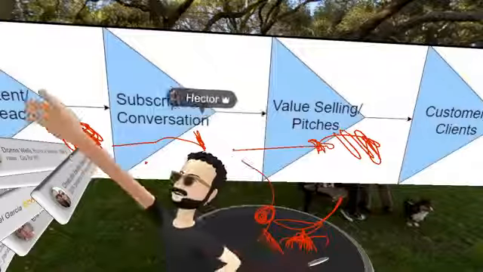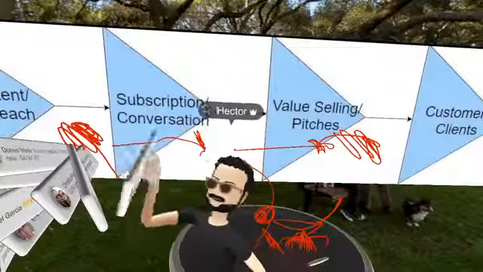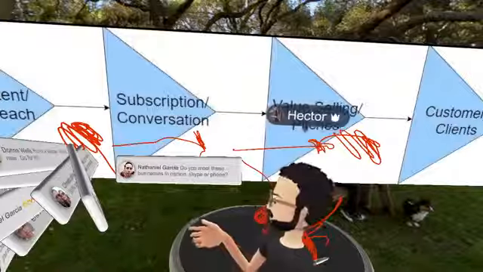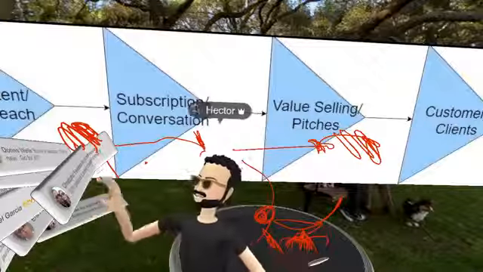Nathaniel says, do you meet these businesses in person or what? Skype or phone? Great question. All of the above, right? Whatever you want. You can do it in person, stop by their office. You can do it on a call and then send them some slides through your email. You can hop on a Zoom call and walk through the slides together. There are lots of variables. I would just make sure that you do one of them. Don't make an excuse of what you can't do. Just pick one that you can, for sure.